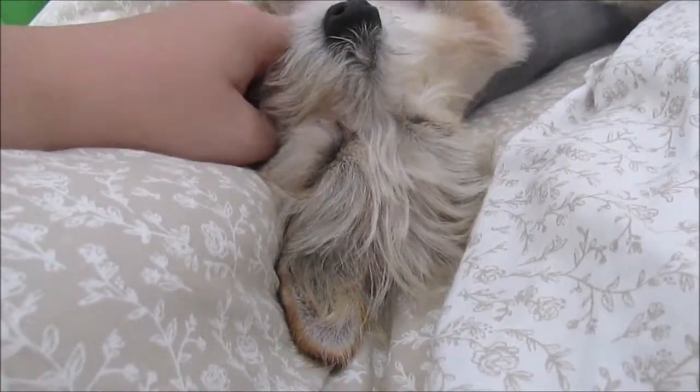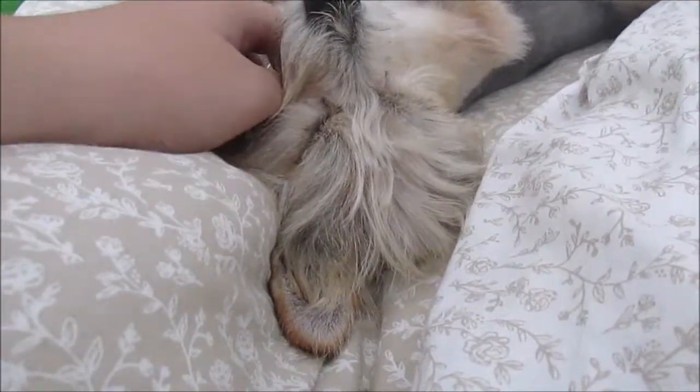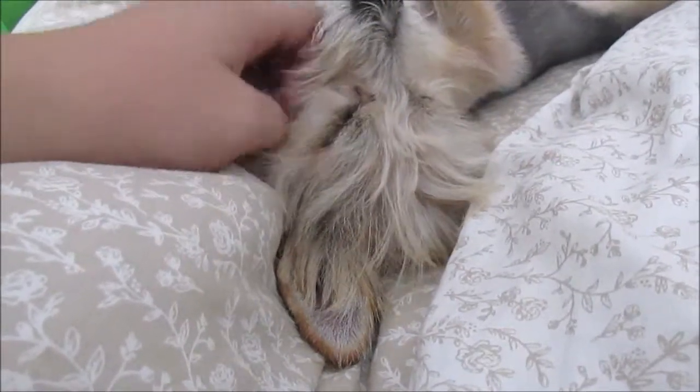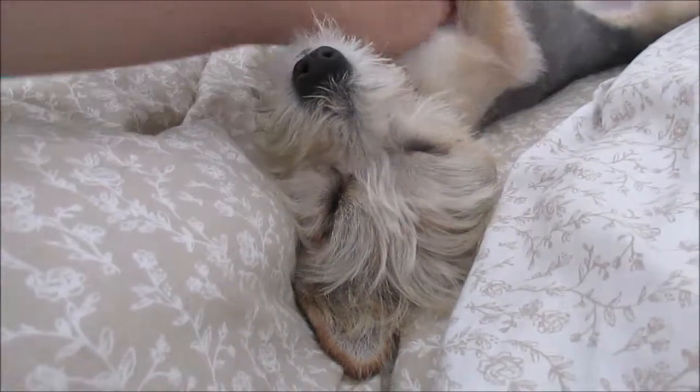So we didn't take Annie and Molly because Molly finds it really stressful, and Annie and Basil, when they're together around other dogs, they scream their heads off. Basil hasn't really been socialised very well with other dogs when he was younger, so he only really gets along with Annie and Molly, and every other dog he growls or barks at.